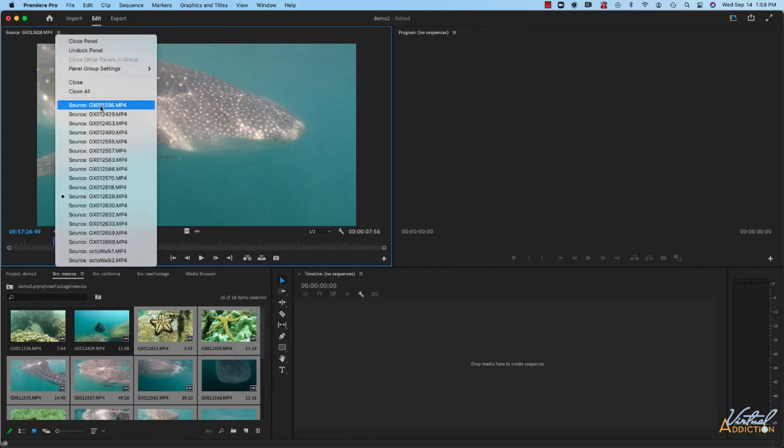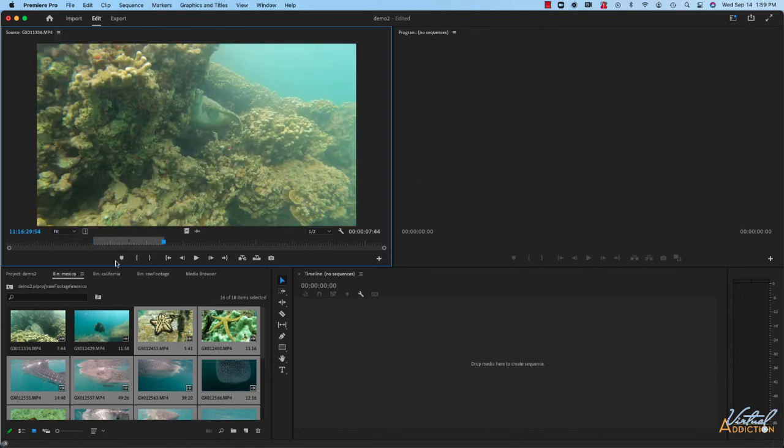If we go back to the original video clip, you'll see that the in and out points are still stored with this particular file. Even if you close down Premiere and open it later, the in and out points will be saved with your project. Now that we've set the in and out points, we've marked the shot. This allows us to set ourselves up to perform additional edits and to add just this portion of the clip into our project. We'll look at how we can do that next.